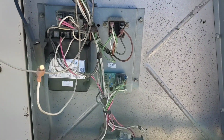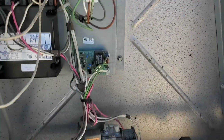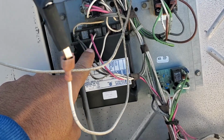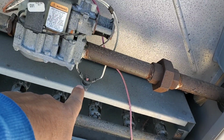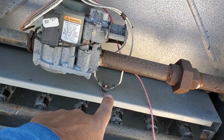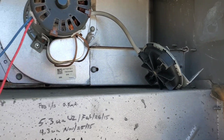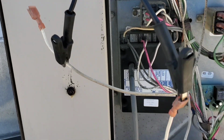Okay, so I opened up the panel because the heat was not working. The unit was not firing, the venter motor was working. And when I checked here on the control board, W1 had no power. From W1 it goes through the safeties, rollout switch, high limit. I checked here, no 24 volt. When I checked the pressure switch, after running the venter motor, it should close. There was 24 volts at one end, but on the other side it was open. So I pulled out the cables.